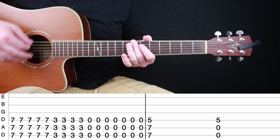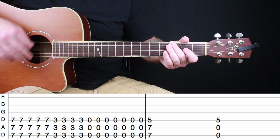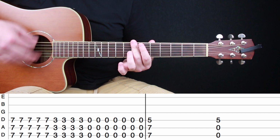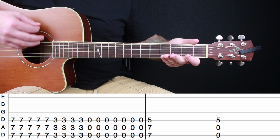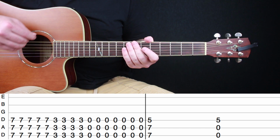So it looks like down, down, down, down, up, down, down, down, down, up, and so on. I'll do that one more time slowly.